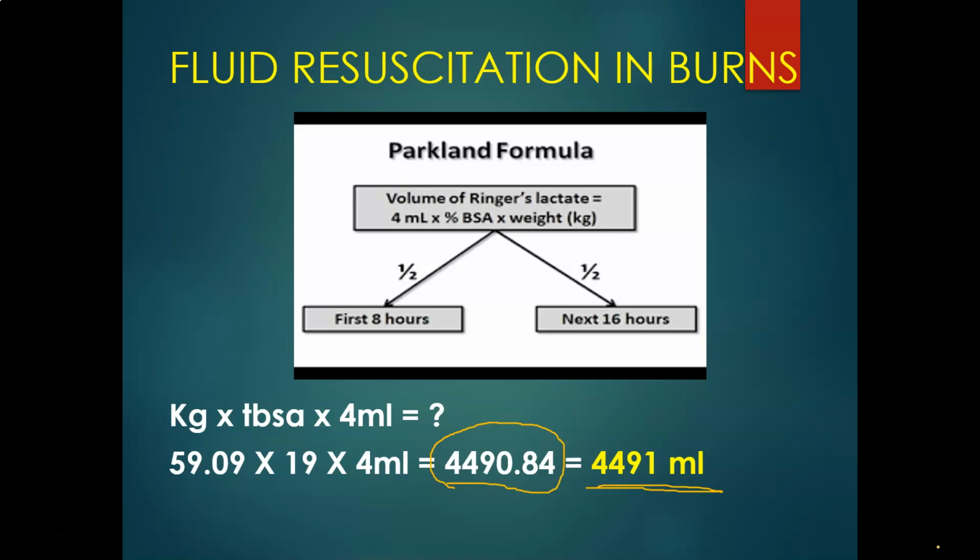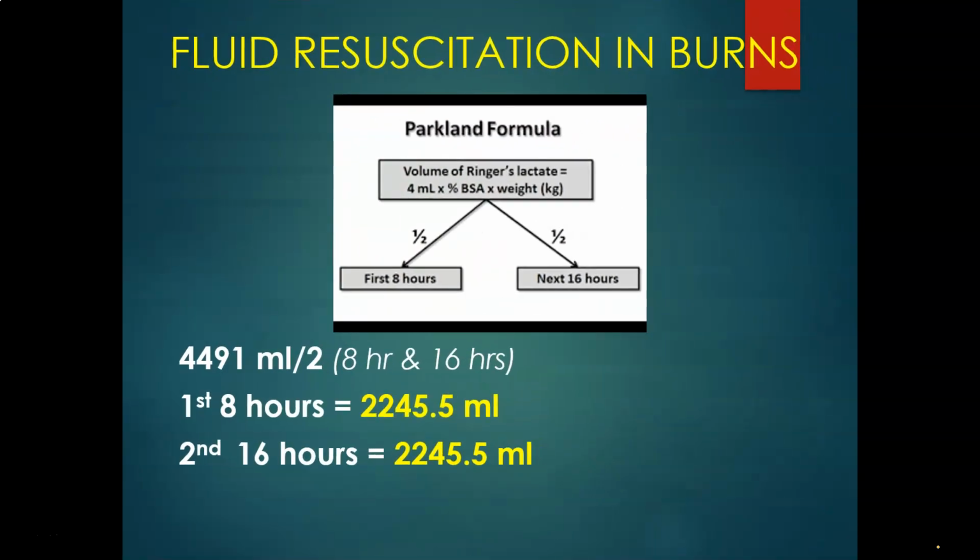the first 8 hours and the next 8 hours? Now, to answer that question, that's 4,491 ml divided by 2. This is for the 8 hours and the 16 hours. So, if you're going to divide by 2, that's 2,245.5 ml for the first 8 hours, because that's basically the half of this one. While for the next 16 hours, you will have 2,245.5 ml for the next 16 hours.